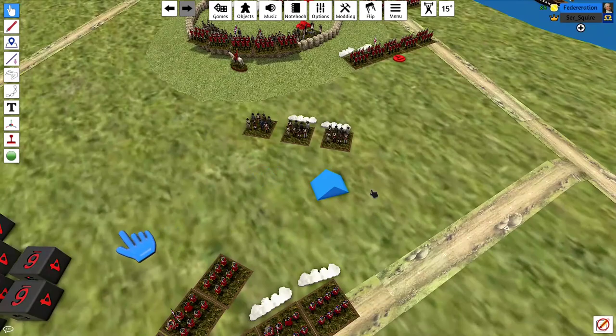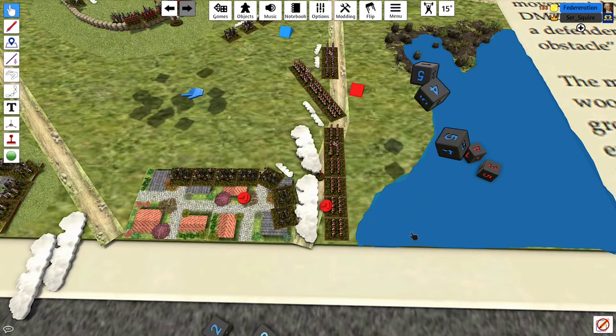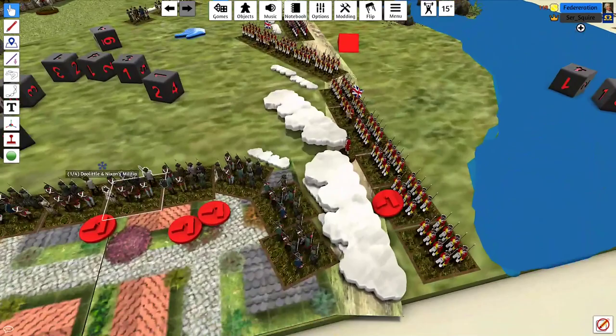Shots on Doolittle and Nixon's militia. Jeez. Yeah, where they get to shoot three back. We need some sixes. Well, zero, one, against two you. Two sixes. And then two sixes. We got two sixes. All right. Well, they're able to absorb a lot, but yeah, they're not dishing out as much as I hoped they would.